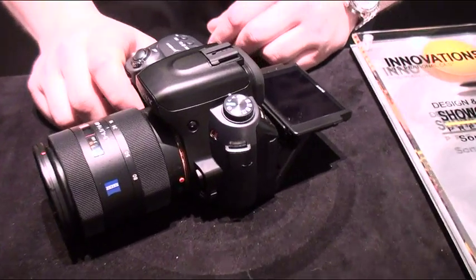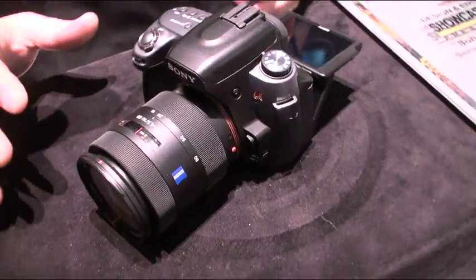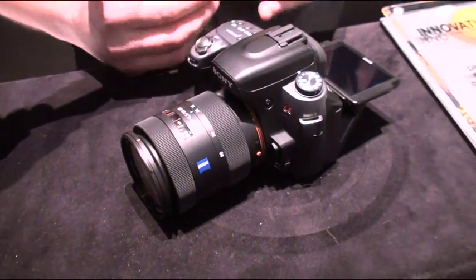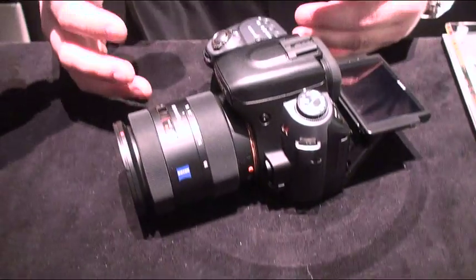And on the A550, how does the file format work out? Is it RAW? Is it JPEG? What have we got here? One of the main advantages of using a digital SLR in the first place is it gives you the ability to shoot RAW — it's like a digital negative. So whether you make a mistake when you're shooting, you're able to go back in the computer and change all your settings: change your white balance, change your quality, change the color. And all of our Alpha cameras can do that.